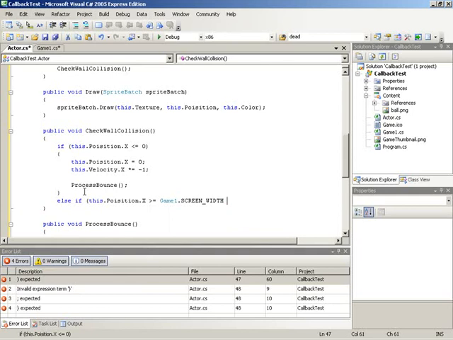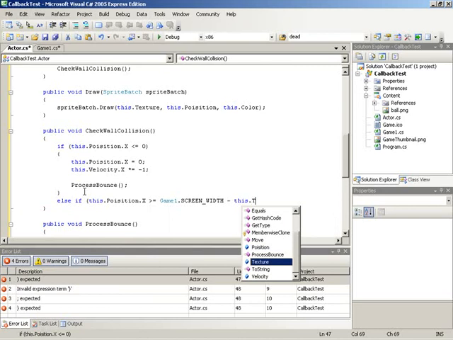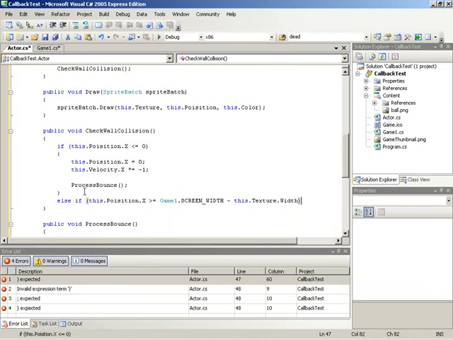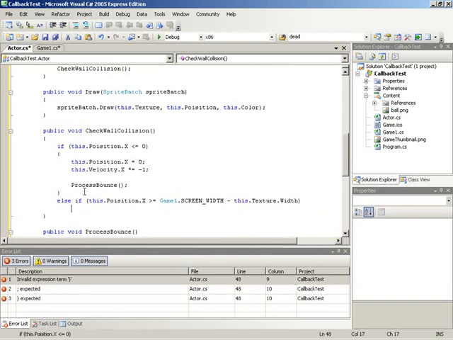Since we're looking at this texture with an origin of 0, 0, we also need to account for the fact that our circle graphic itself also has width. So we'll subtract that back off with this.texture.width. Again, this of course means that we'll check the right edge of the texture for collision instead of the left edge of the texture.